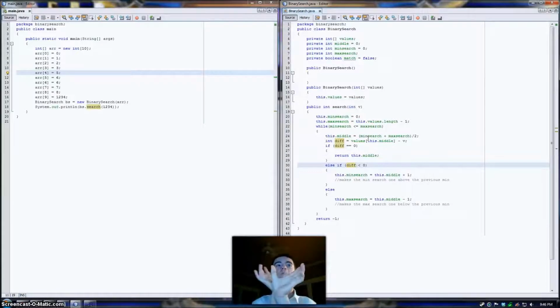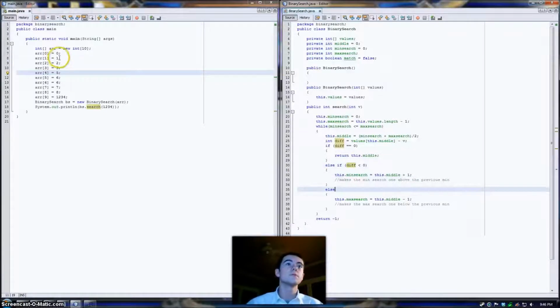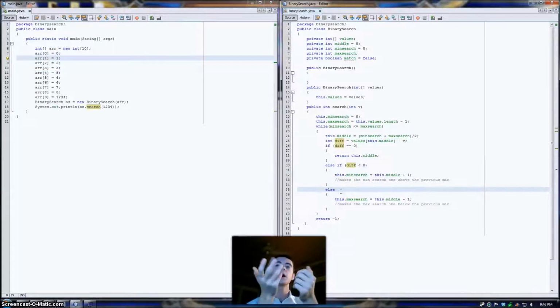if the value that we're searching for is greater than, indicated by the difference being negative, we get that second half of the array. And we want the middle that we found to be the min value while the max value stays the same. And in the case that we were searching for a number that was less than, say we were searching for 1, you would have a positive difference, which is the only else case out of this. So this actually isn't programmatically correct.